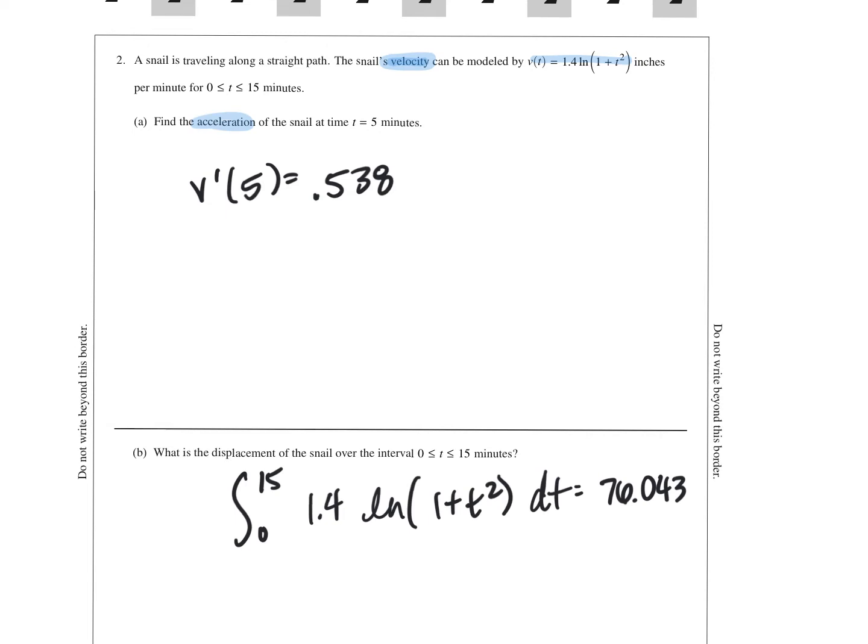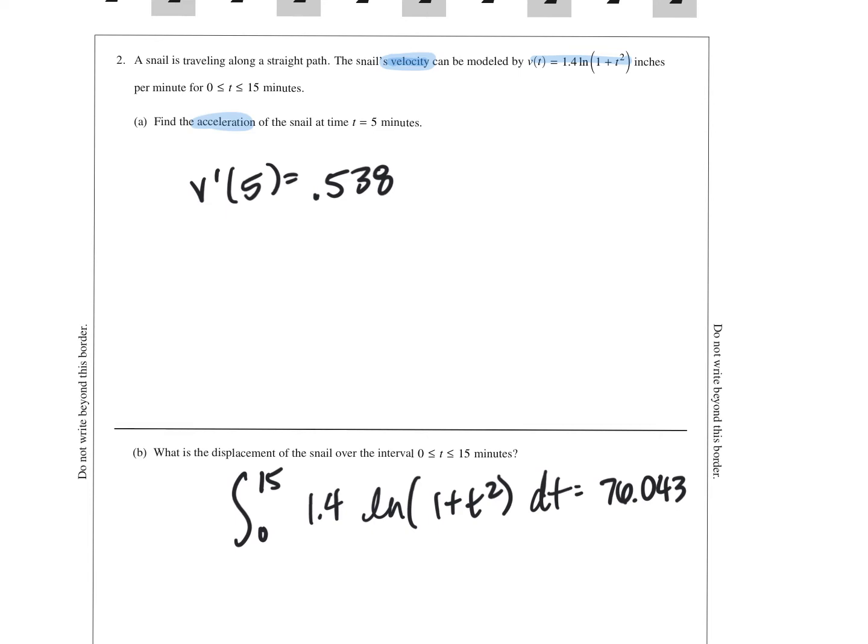All right. You guys, that's 3 points. 1 point here, 2 points here. You're going to get 1 for this setup and 1 for this answer. So you do need to write this integral. If you only wrote the answer here, you're only going to get 1 of the 2 points. Okay, so again, when you type it in your calculator, write it on your page. We've got a 3 by just looking at parts A and B.